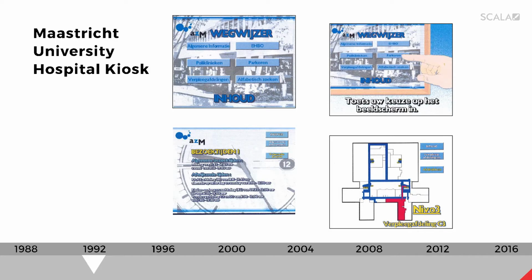1992 again, so Maastricht University Hospital opened. This was a huge deal. The Queen of the Netherlands actually did the ribbon cutting for this. And not only was there in-room and hallway TV, but there was an interactive kiosk that had information and wayfinding. And the hospital said, when they did their surveys, 80% of the patients and visitors got some information from the interactive kiosks or from the signage.